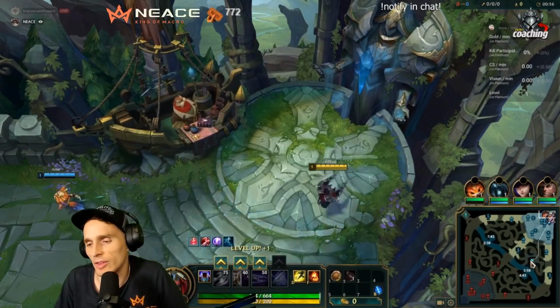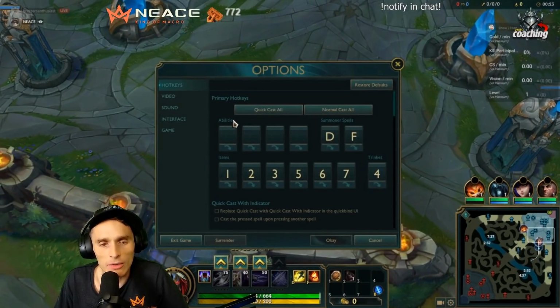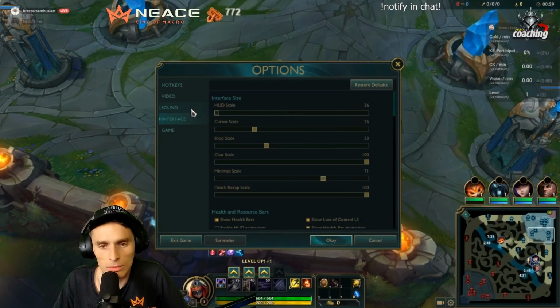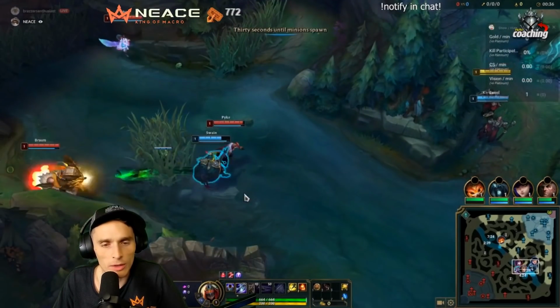So, press escape to close the shop. Next thing I'm gonna tell you to do is press escape again. You need to shrink your HUD down, so go to interface. Put that HUD at zero, HUD at the top. Put that at zero. There you go, press okay, perfect. Oh my god, that's tiny. Yeah, it's so much better though, because you're wasting visual real estate.